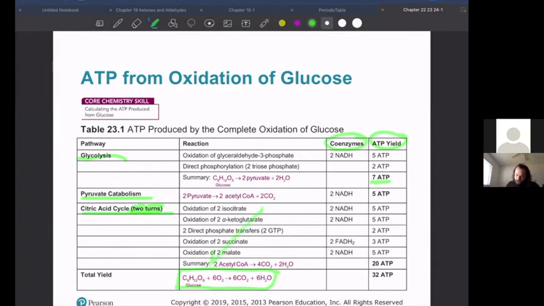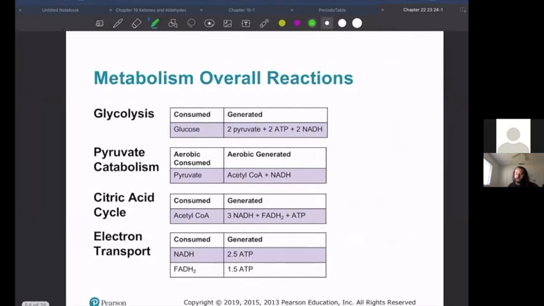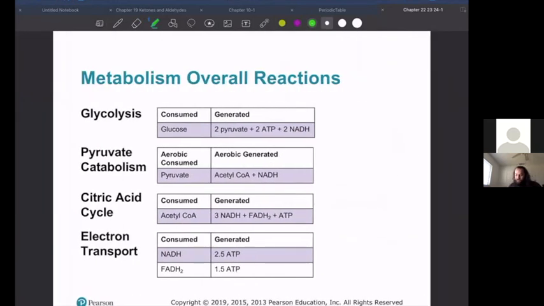Again, you don't have to know the individual steps of the citric acid cycle when the NADH is produced. What's important is that you know per turn of the citric acid cycle, 1 ATP, 1 FADH, and 3 NADH. And per glucose, you will have 2 turns of the citric acid cycle. Okay, so these are a little summary, and how we got those final values of ATP is because per NADH molecule, we're going to make 2.5 ATP, and per FADH molecule, we're going to make 1.5 ATP.